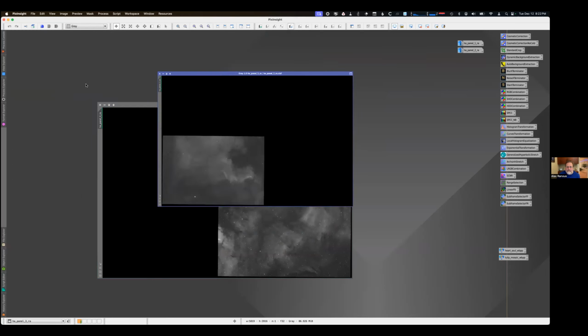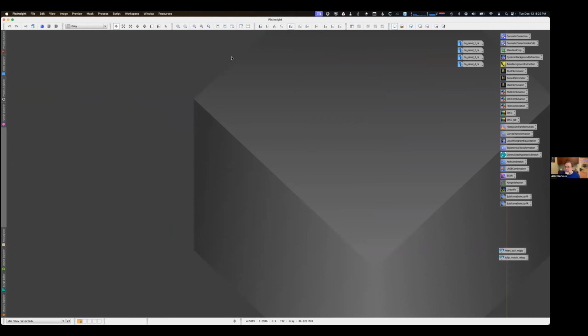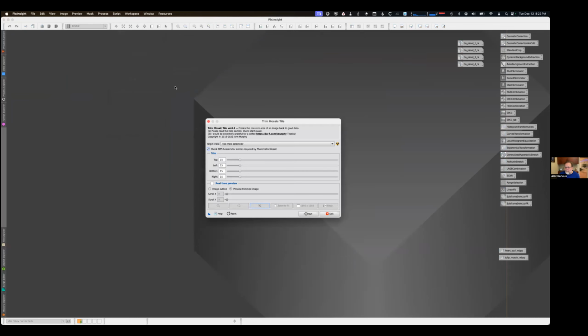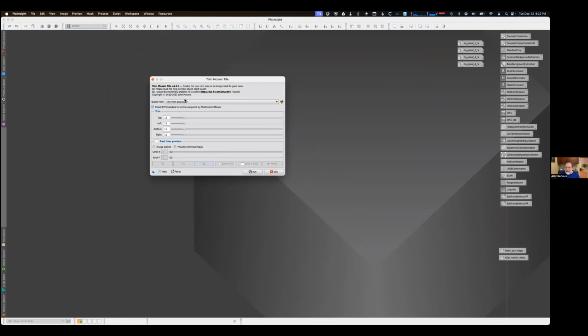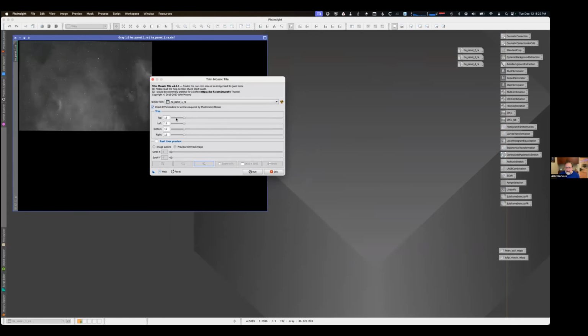Now, the next step is to trim them. And that's using, again, the scripts menu in this mosaic subfolder. You want to go to Trim Mosaic Tile. And in here, you can select a window potentially. And here you can tell it how many pixels to trim off of which edge of the image.